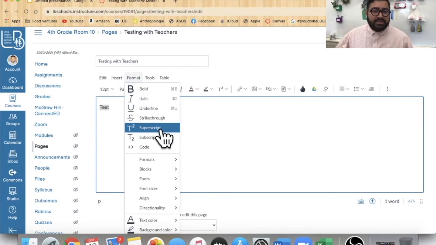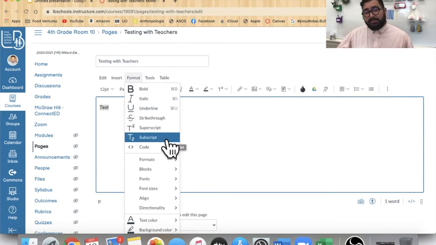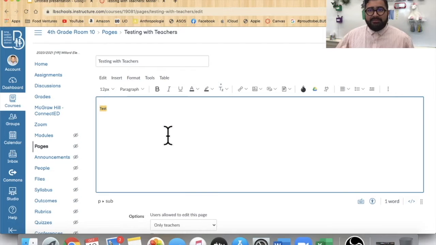There's also the superscript for those exponents, in 5th grade, I believe, is when you start to learn them. Or maybe you don't want them in superscript. Maybe you want the subscript where it's the number below. It would be like if you're talking about base numbers, like base 10, base 2, but I don't think in elementary school we're really using those. So those two options you really don't need to use. There's also the code option, which is like the coding format within Canvas. We're not really familiar with that. You may not need to use it, so I'm going to go ahead and take that feature off as well.